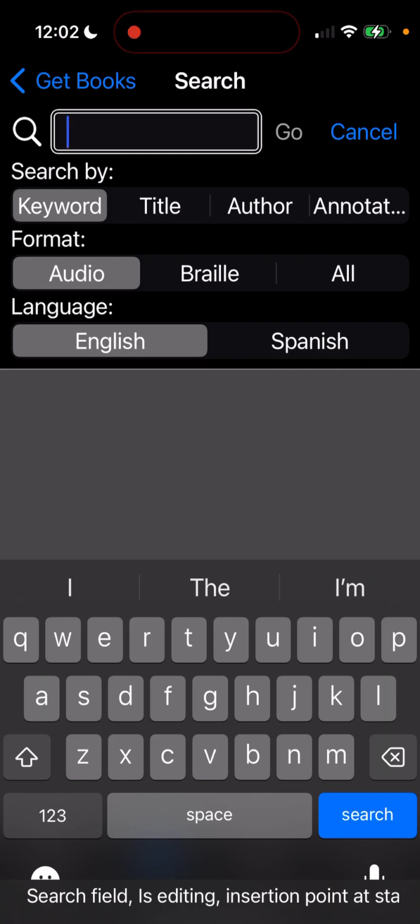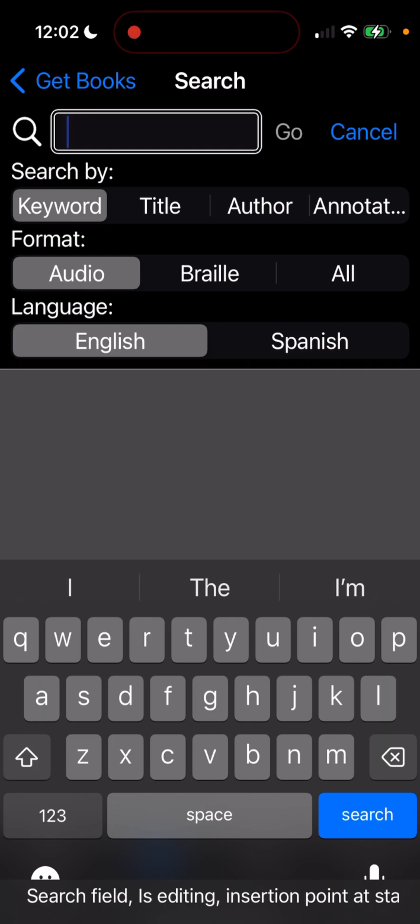You might only know a piece of the information. You might only know James Patterson, and you type that author in and you're going to get a bazillion books, right? But maybe you know The Shining by Stephen King and you type that in, and then you'll hone in on your results. Because if I typed in Stephen King only, it would bring up all the results with the word Stephen, all the results with the word King, and all the results with the word Stephen King, right? Same with James Patterson. It'll bring up all the results with James, all the results with Patterson. So it's really good to try to fine tune your searching.